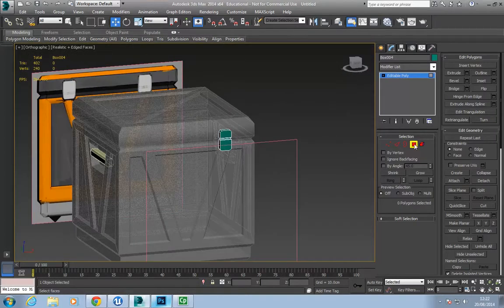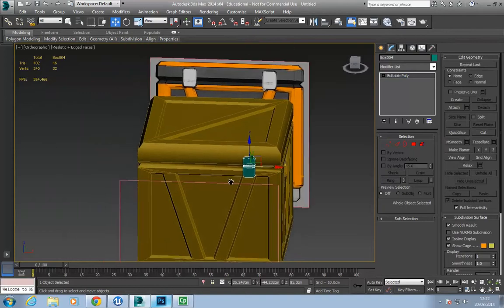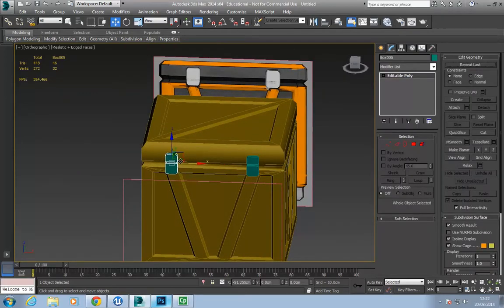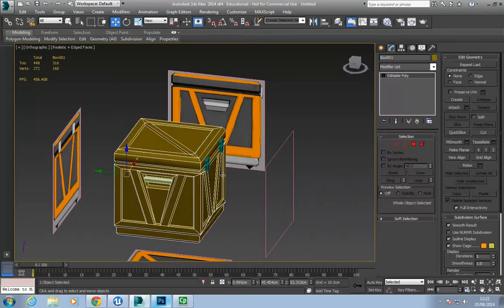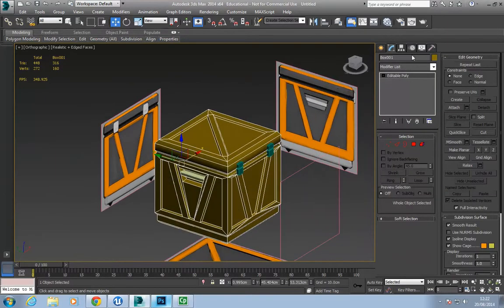Okay, so there we have one of our handles. So again, we can just copy that over and we can add that in. And it's a good idea to actually name all of these things as we go, but because I'm in a little bit of a rush, I've neglected that. So I'm just going to go ahead and name things while I'm just having a look around.